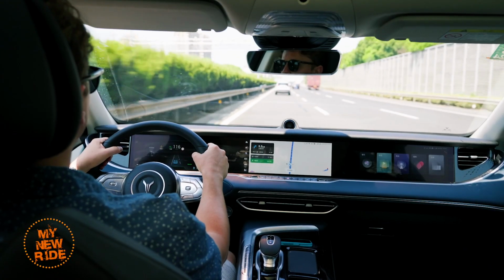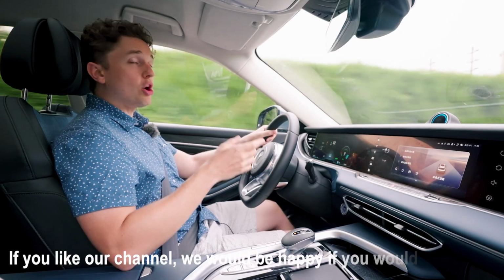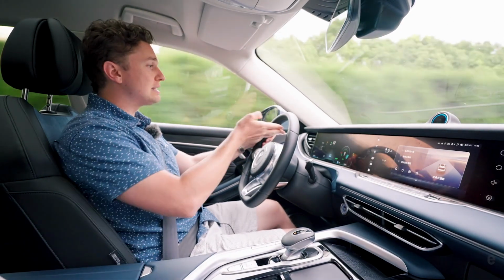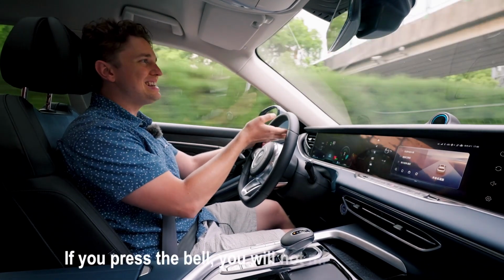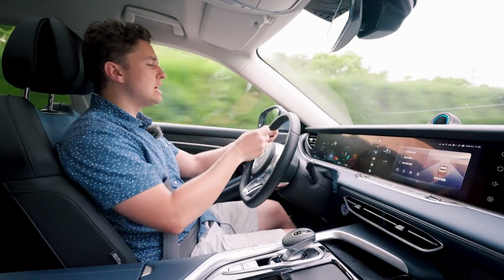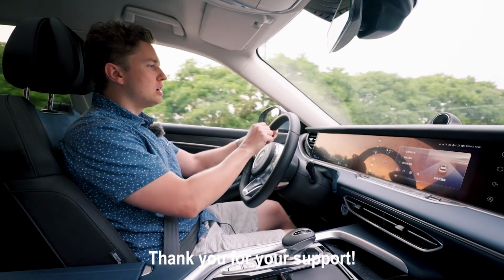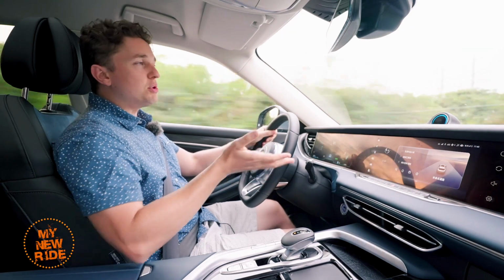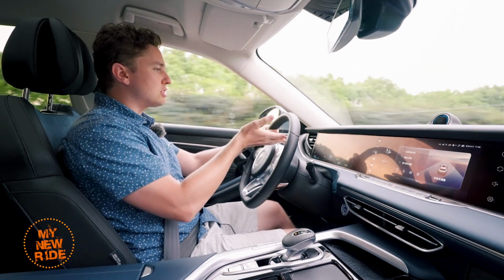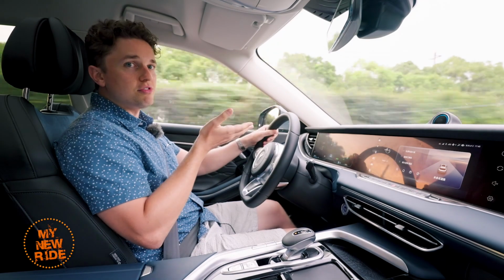For example, there's a speed limit detection system, which other cars have, and it's a very useful feature. It just tells you on the instrument cluster what the speed limit is of the road you're on, and if you exceed that speed limit, in other cars at least, it just kind of flashes at you a little bit. It's subtle, but noticeable and useful. This car beeps at you. And when you turn that system off, you can no longer see the speed limit displayed here. So it's very, very annoying.